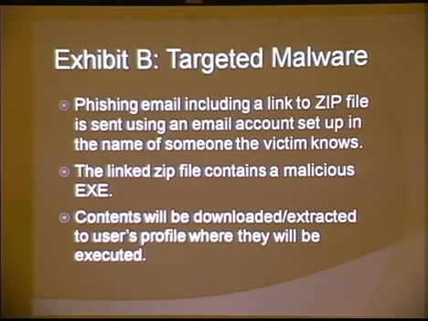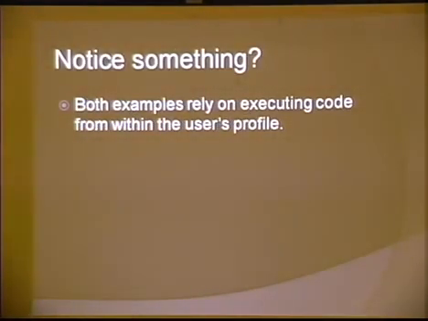Contents get downloaded, extracted from the user's profile, and then they're executed. So if you notice something for both of those examples, both malware, the malicious code is being executed from the user's profile. That's something that you will see if you deal with malware analysis and incident response. For the most part, they're going to drop it in AppData somewhere under Local or Roaming, because that's the easiest place to execute that malware from.